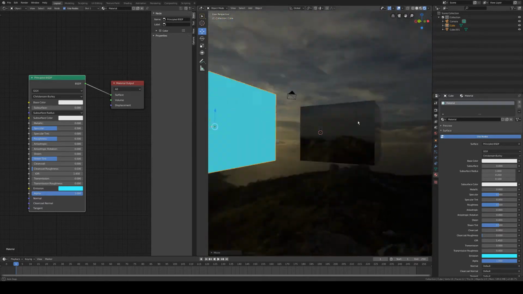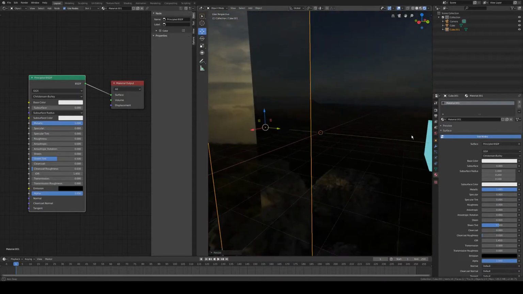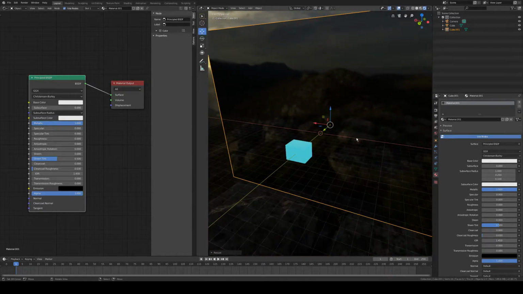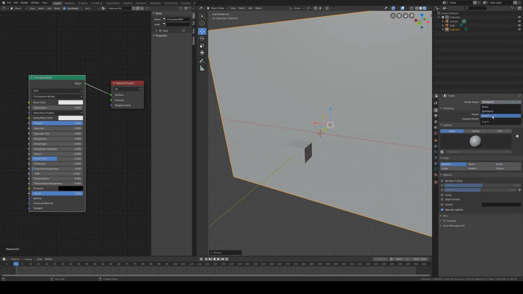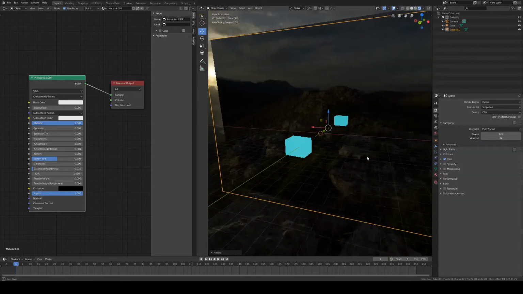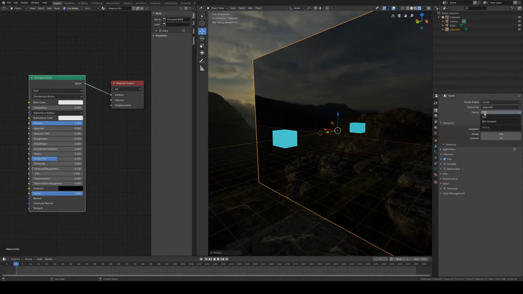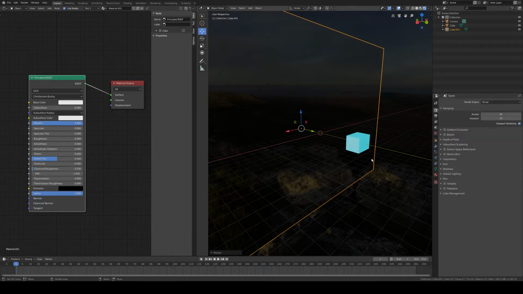This isn't showing up in the reflection very easily, and I think I know why that is. It has to do with the way that Eevee renders things, so I'm not going to be concerned about that. But if I do switch to Cycles, it should work, as I'm trying to explain. There we go. So you can see now in Cycles, it's appearing in the reflection. The reason that this is happening is because of the way that Eevee calculates reflections, so that's the reason it doesn't show up in that respect right there.